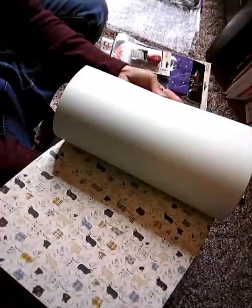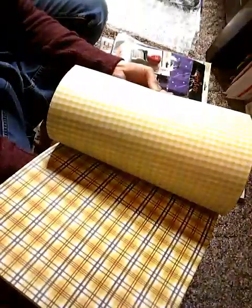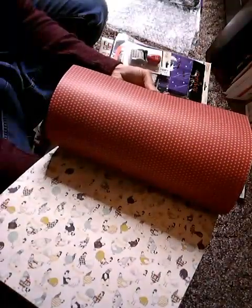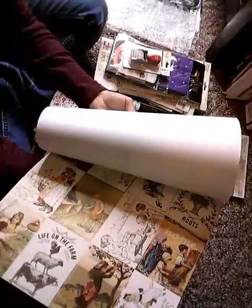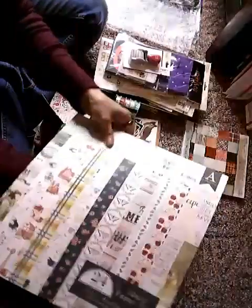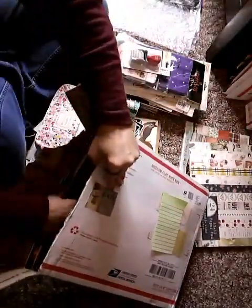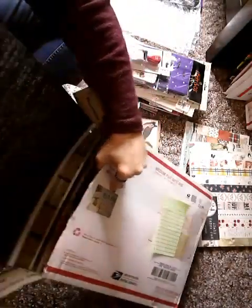Vicky's been telling me about this paper pad for quite some time. Oh, that's gorgeous. But I hadn't seen one, so I didn't know. And it's got little roosters. Oh, and apples. And some cutouts. Oh, I love it. Thank you, Vicki. Oh my gosh. The rest is all paper.